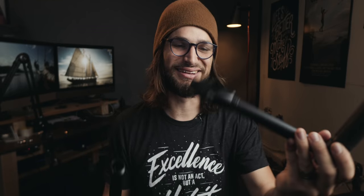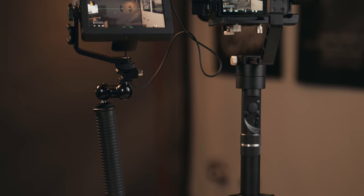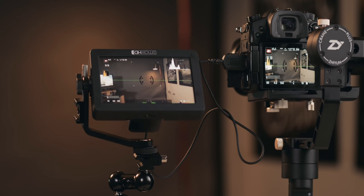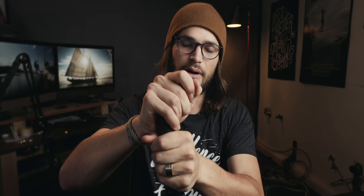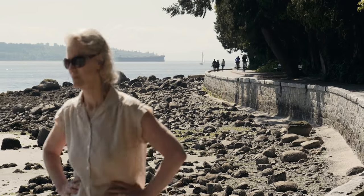My favorite configuration was using the dual handle setup. I'm not sure if they intended you to unthread it like that, but I kind of just forced it off and twisted it off, and that left me with just one handle. So when I put the gimbal on, I've got a two-handle setup and I can mount the monitor off the side. Side by side with the Crane 2, you can just see how much thicker and more involved the handle is, where this guy is just a tiny little tube coming down from that first motor.